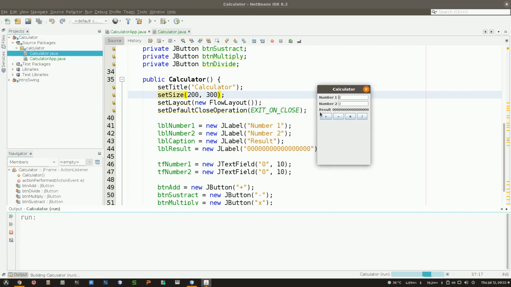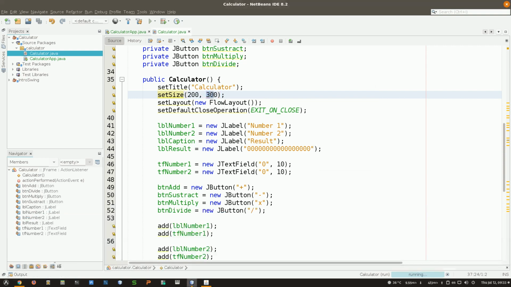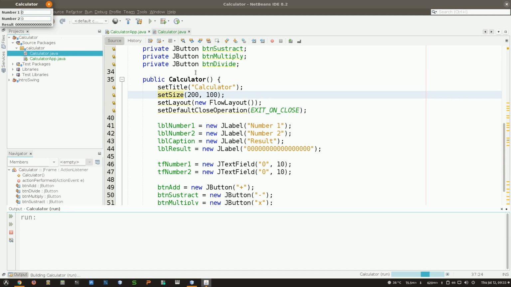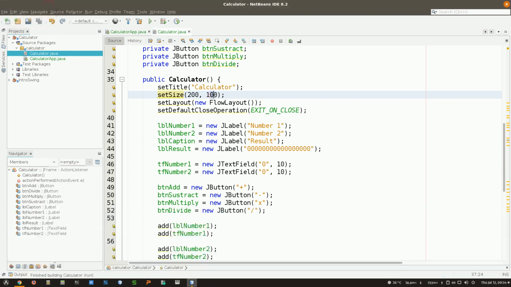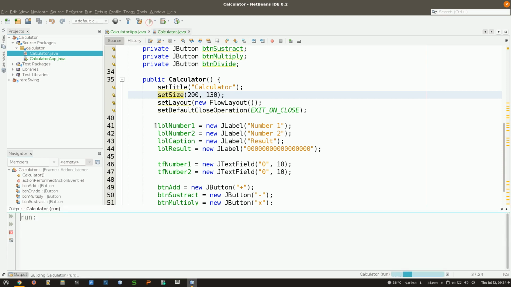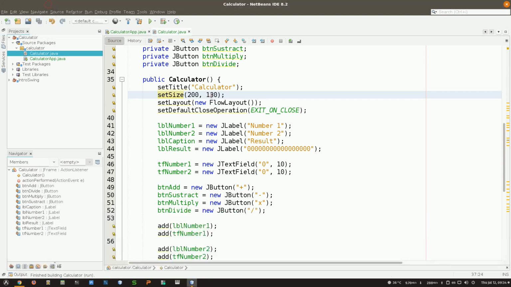So the size here should be probably 150, or maybe less, even 100. Maybe that's enough. Let's see. A little bit too much. 50 or 30. How about that? A little bit borderline. 40 should be fine.